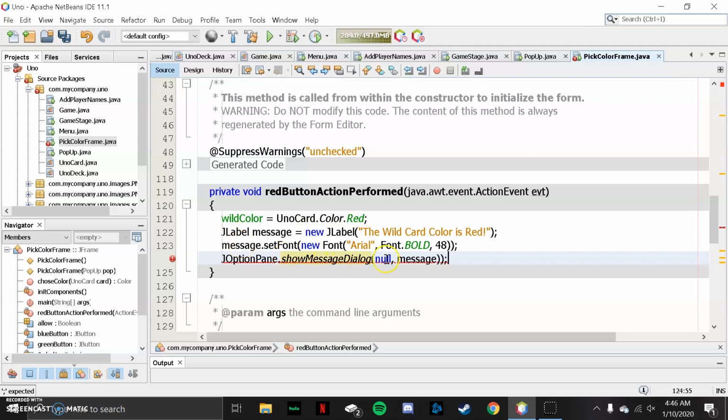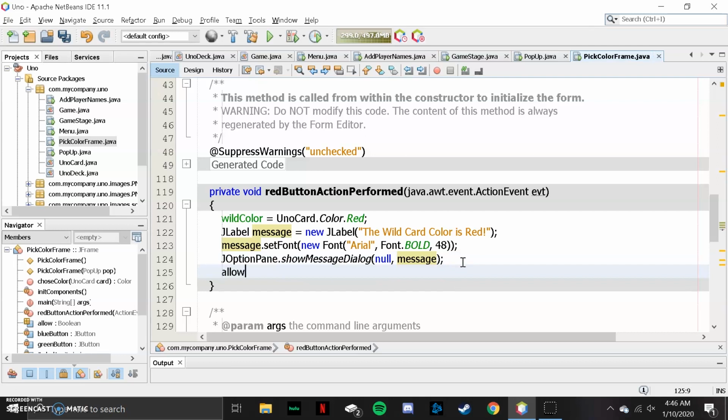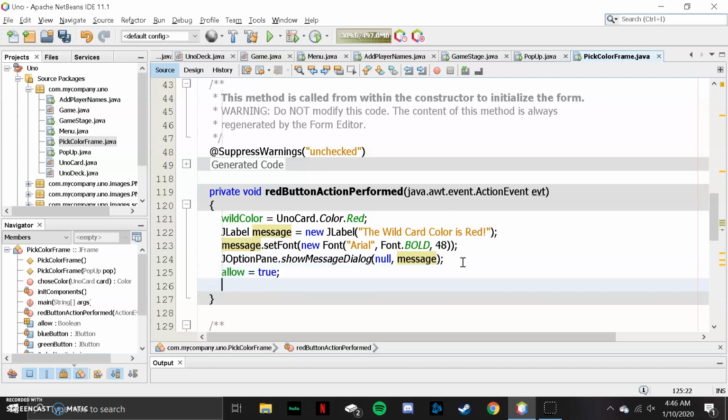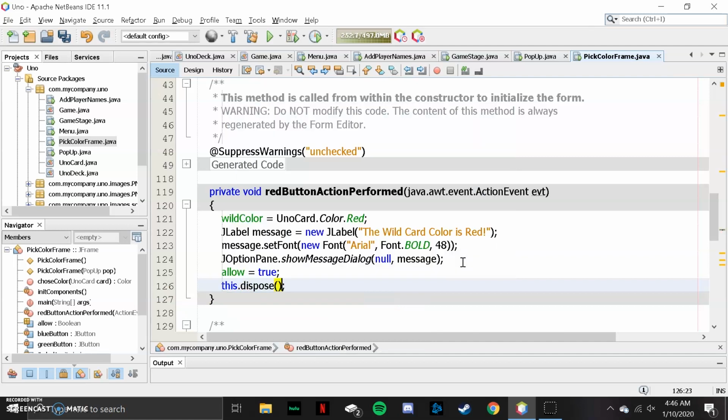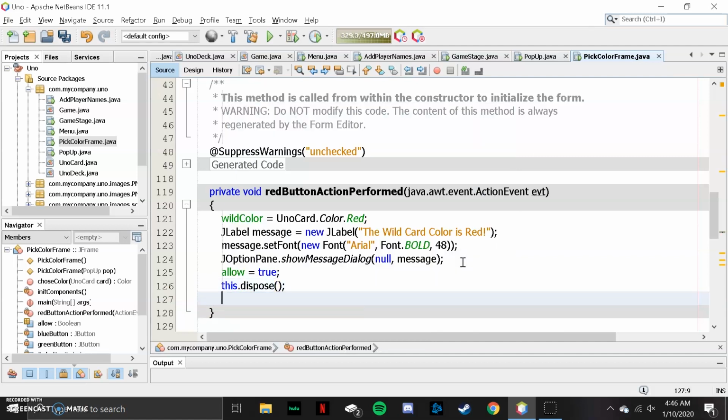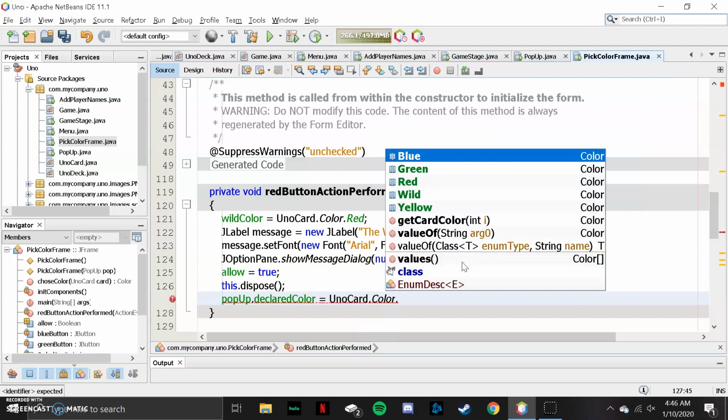And then only one of that. Alright, cool. So now you're going to say allow equals true. this.dispose. You say popUp.declaredColor equals UnoCard.color.red.